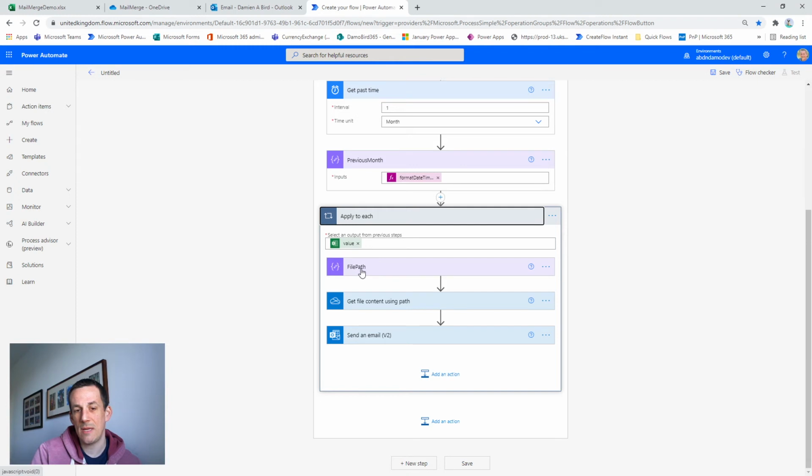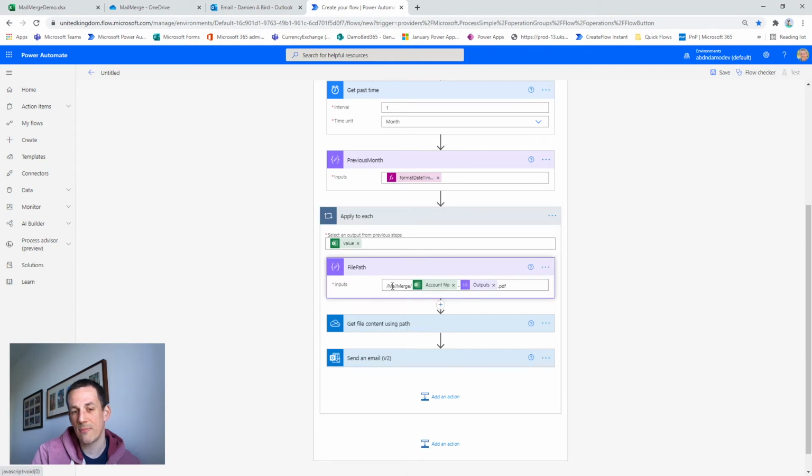Within this Apply to each, I've constructed the file path, so I know that my invoices are in my mail merge folder on OneDrive. They're prefixed with the account number, which is dynamic content from the Excel spreadsheet, and also the previous month, which you can see here I've used the compose action prepared above. And of course all files are PDF files in my case, so you need to include that file extension. Don't forget that file extension.